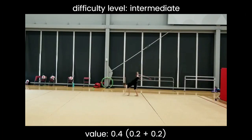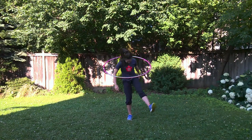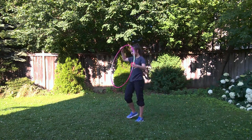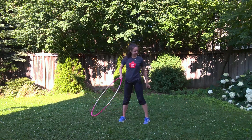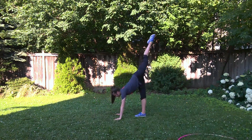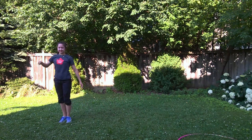So next up, we're going to do these transmissions here, and this is actually a combination of two different transmissions, but we're not going to be doing the part with the MG, just focus on the masteries. So the first part of this transmission is going from your neck to your leg, and the leg, this is going to be the leg that goes up first in your front walkover. So for me, when I'm doing walkover on my right leg, the hoop is going to go on my left foot, or left leg, and you're first going to have it out to the side, then bring it almost up into a planche, and then from there go into your front walkover, again having your legs meet at the top.